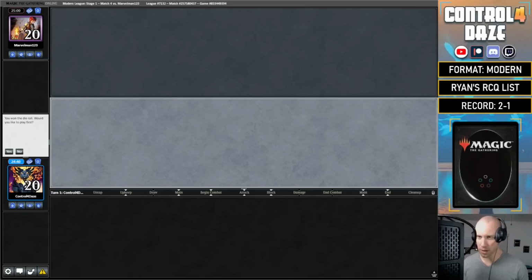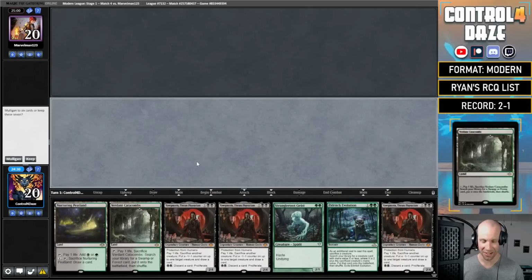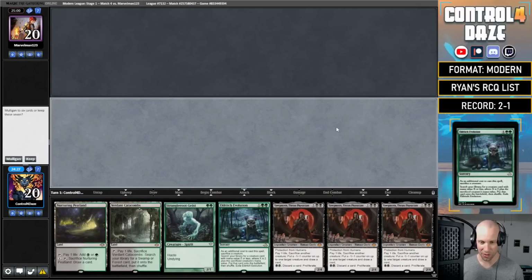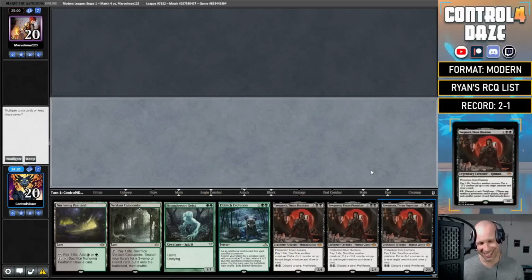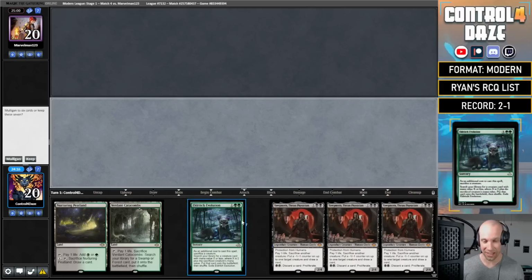Playing against Marvel Man 1, 2, 3. We are on the play. Let's see if we can draw more than one land and a non-Dryad Arbor opening hand. All right. The triple Yawgmoth hand. This hurts my head. Why? The triple Yawgmoth opener on the play.